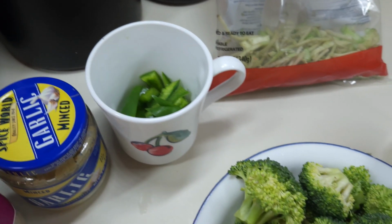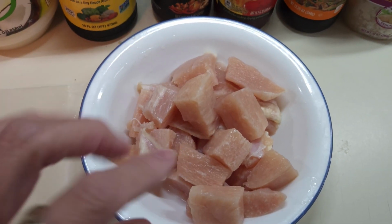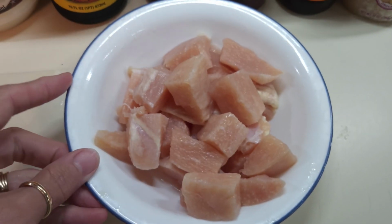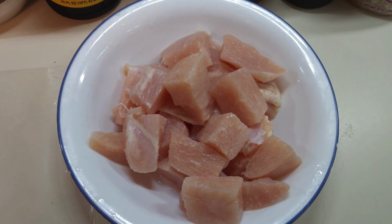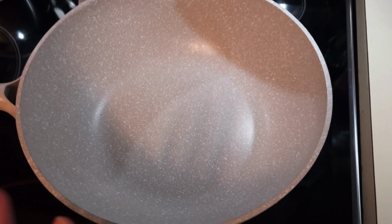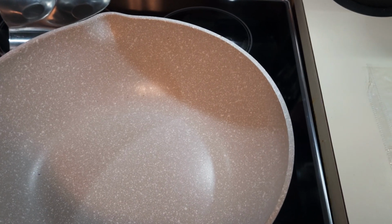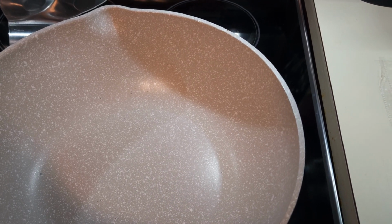And here are the 2 chicken breasts that I've already cut up into about 1-inch portions. That way we can make this stir fry quickly. And the pan is heating up. I've got it on medium high. So let's get started on the sweet and spicy chicken stir fry.